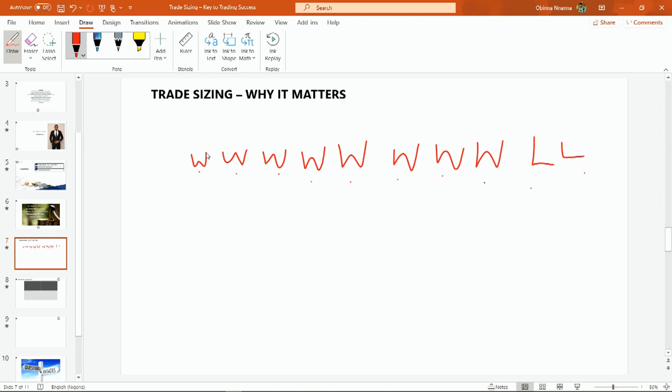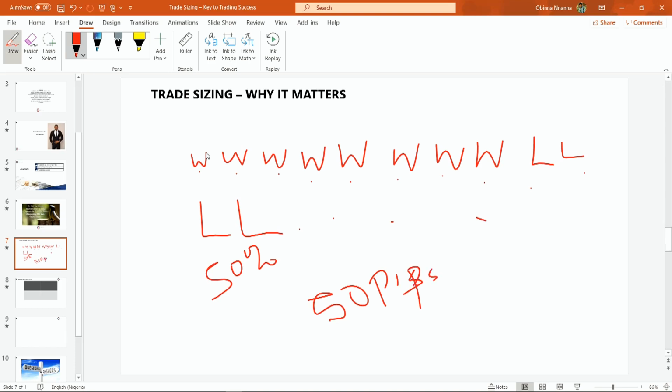And in this case, anybody can be successful. But what could happen is you could have a lose-lose before you have the wins, even in an 80% win ratio. Now, if you risk 50% of your capital per trade, let's say you have a $100 account and you use a lot size of 0.1, which is a mini lot, where 1 pip is equal to $1. And the trade you take is 50 pips away.